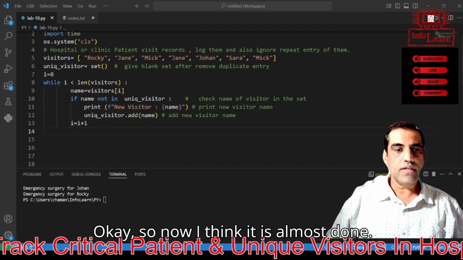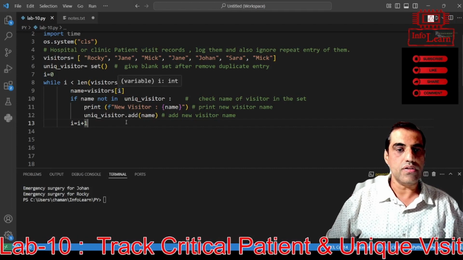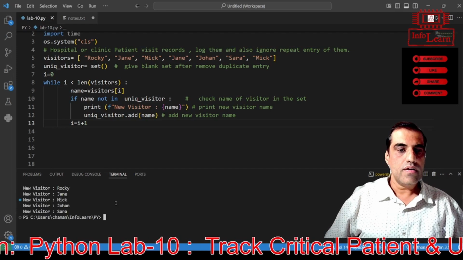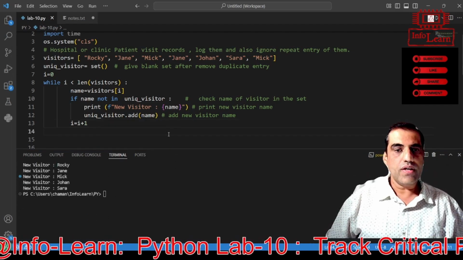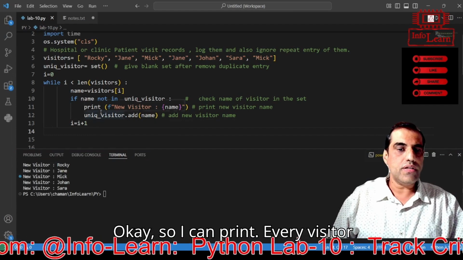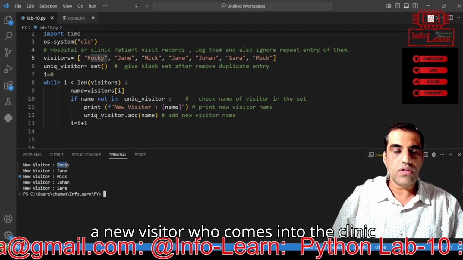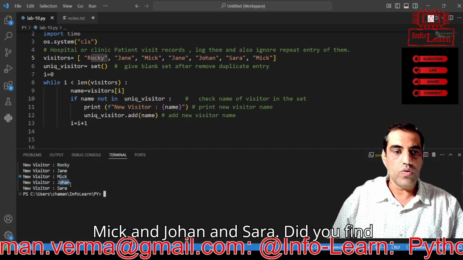Okay, so now I think it is almost done. We are here to understand this logic here. Now I can see the results here. So I can print every visitor name. Example Rocky, it is here. This is the new visitor who comes into the clinic or hospital. Next is Jan, then Mick and Johan and Sarah.